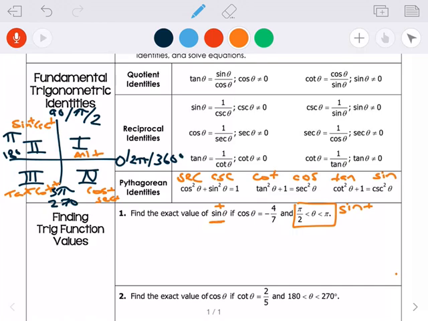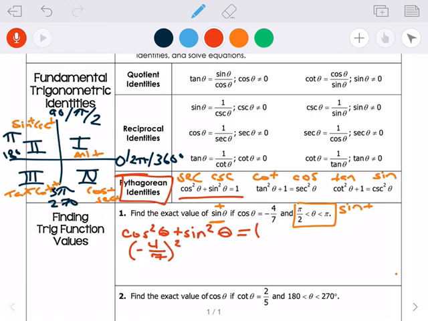So because we're working with sine and cosine, go up to the Pythagorean identities that I said we're going to be working with today. Which one has sine and cosine is that first one. So I'm going to use that first equation, cosine squared theta plus sine squared theta equals 1. If I know at least sine or cosine, I can solve for the missing one. It's like an equation. You're solving for a missing variable. So cosine equals -4/7. So I'm going to say (-4/7) squared in place of cosine squared, because it says squared in the equation, plus sine squared of theta equals 1.